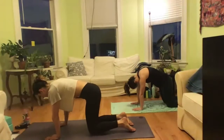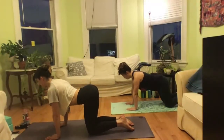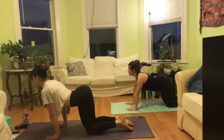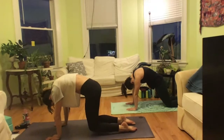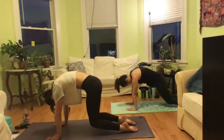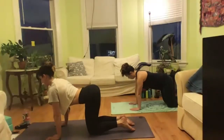Then come to a neutral spine. Inhale for a cow pose, so belly dips, tailbone lifts. As you come into cat, round the spine, push the tops of the feet down, hover the knees, and lift the belly up and in. Tap your knees down, inhale, heart open.